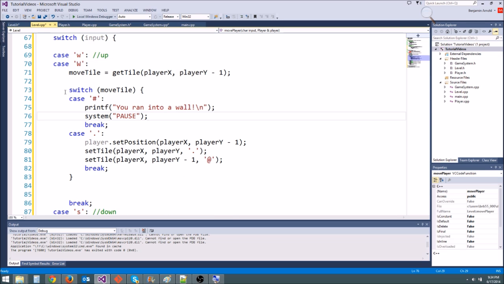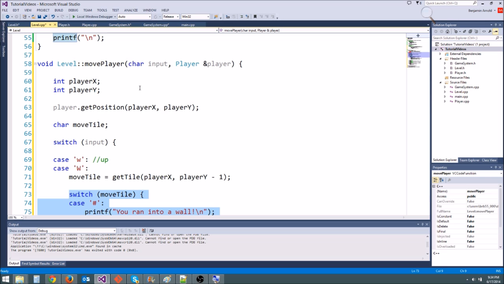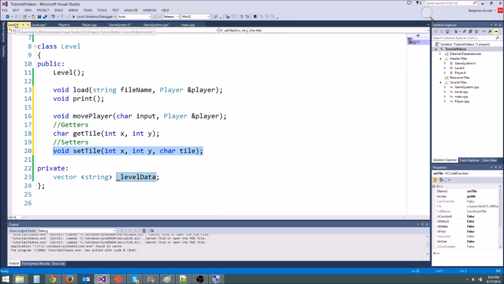So this is a pretty small switch, but we probably should definitely put this in a function. Definitely want to put this in a function. So let's call the function, well, this is called move player. So process player move. I guess that sounds okay. That sounds fine to me.